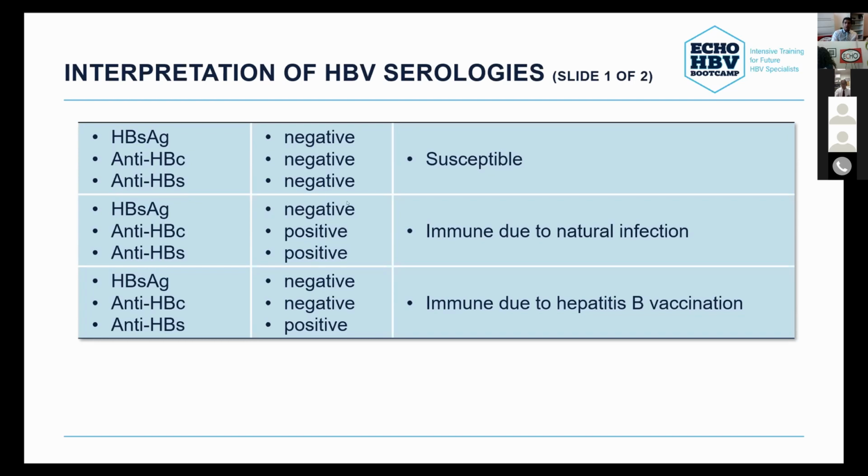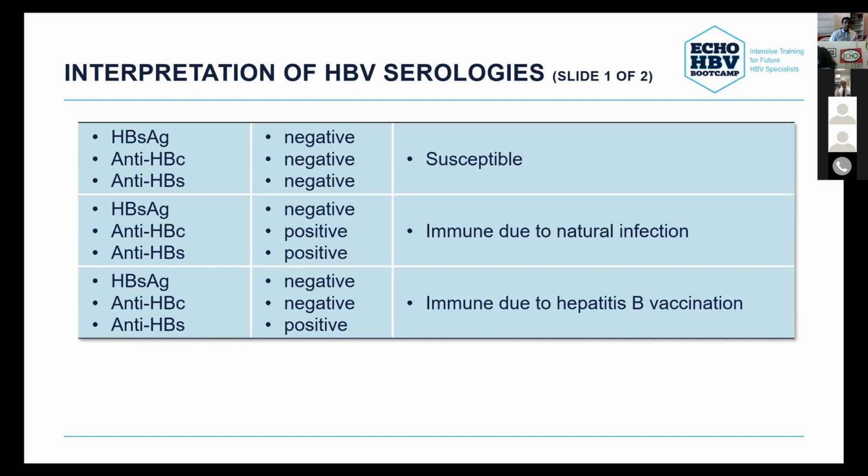In the developed parts of the world, if they have HIV, if they're dialysis patients, if they're homosexual men, if they're drug users, if they have prior history of sexually transmitted illnesses, this is again a high-risk group, and these are the kind of patients where you would consider vaccinating them when they present with those symptoms and with those presentations.